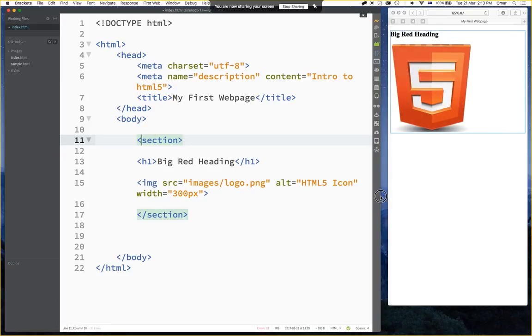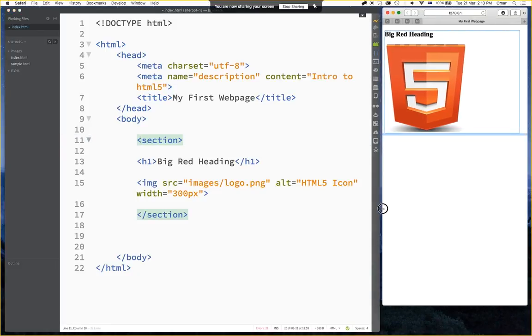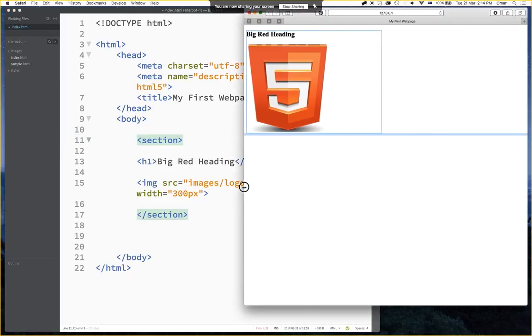Can anyone see that? Now, why would I have done that, apart from the fact that I might be going a bit senile? Why would you think that was a good move? Any guesses? Okay. This is important because inside the body, everything's floating. Remember how everything was floating up and down? Section basically means that if I define a width for the section, everything inside it will get that width. So it's the same as if I've done this.